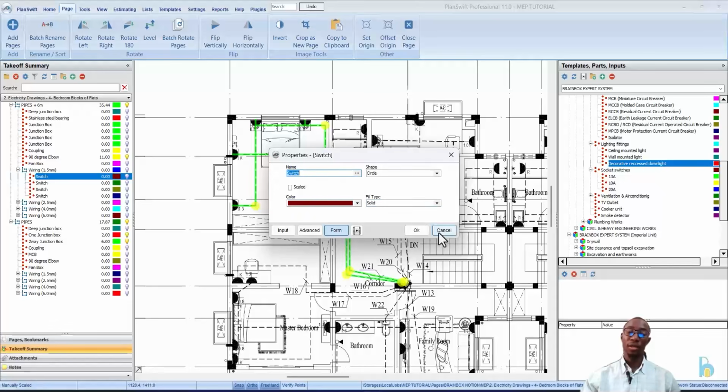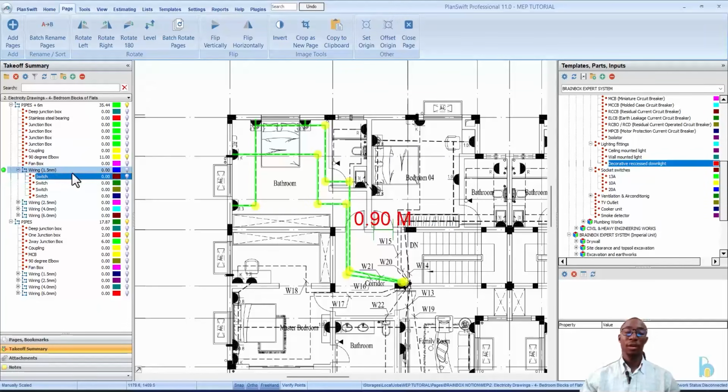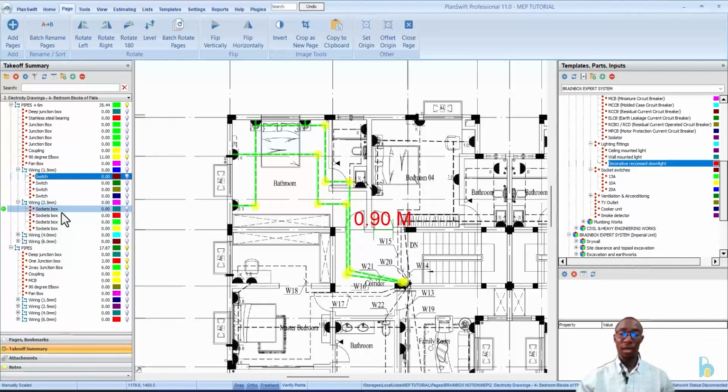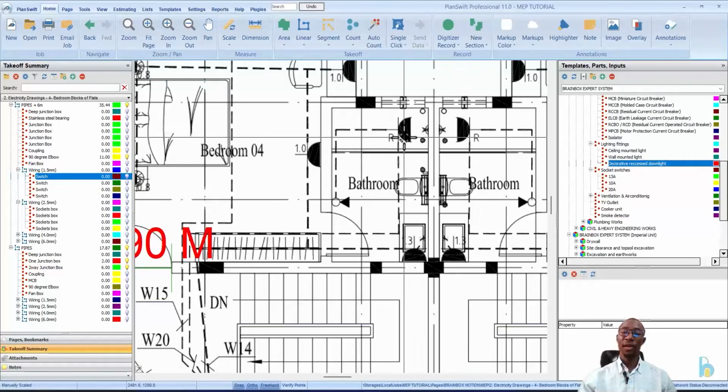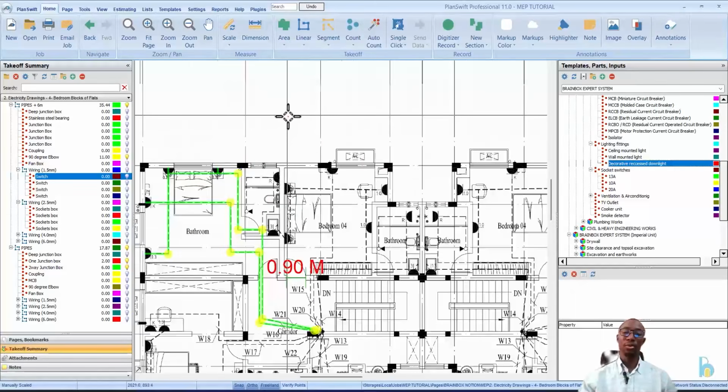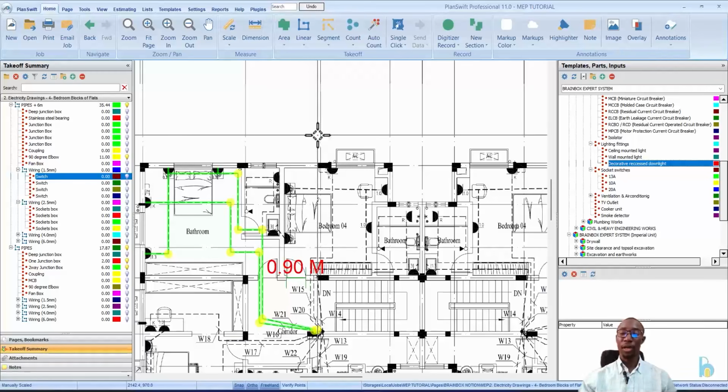You can edit the switch name here and then put in what you want to put in and then continue your takeoff. So basically, electrical, we've covered most of the things. The rest are just counting, which you can utilize the auto count feature within PlanSwift to do most of this counting.